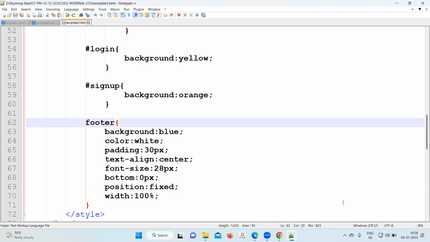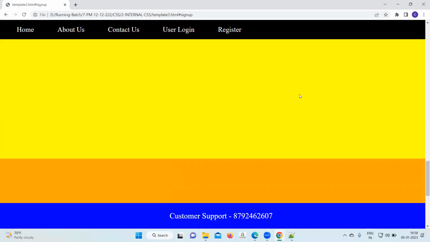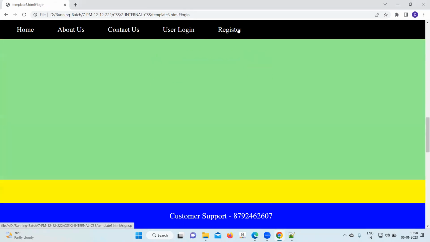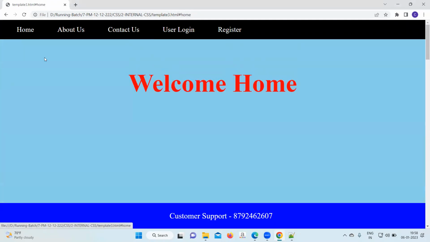Okay, now you have taken the file from here. Next, what we want on the right-hand side: you can see scrolling is happening, navigation is fixed, footer is fixed, everything is fixed. On the left side or the right side, wherever you want, mostly the right side, we can create a division.